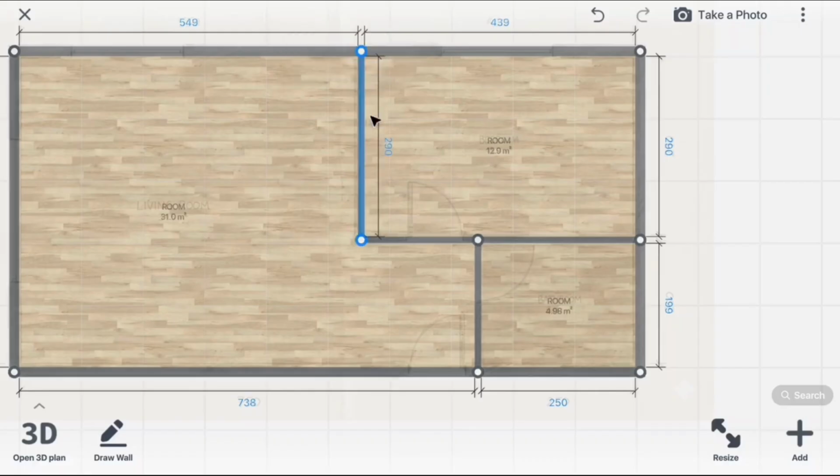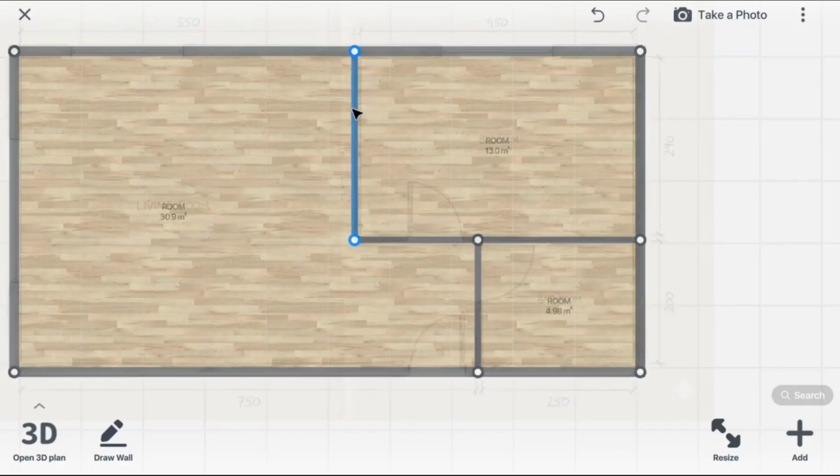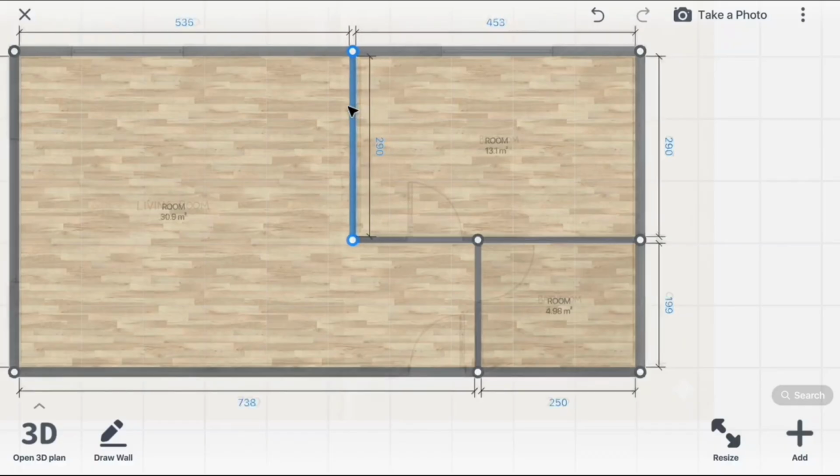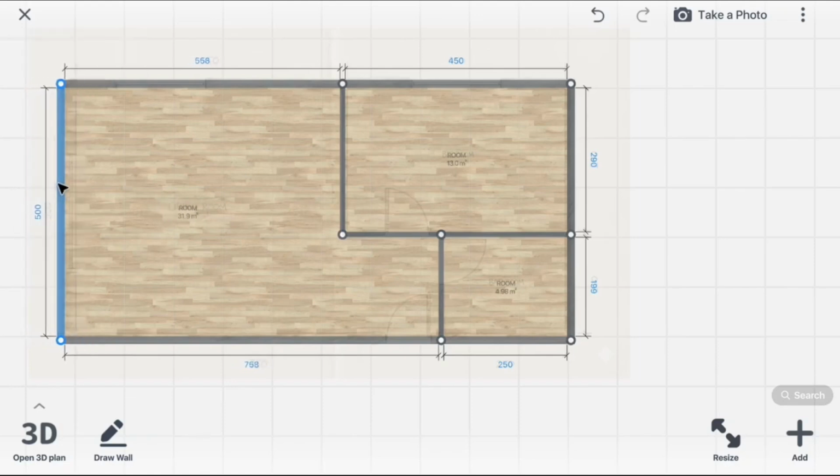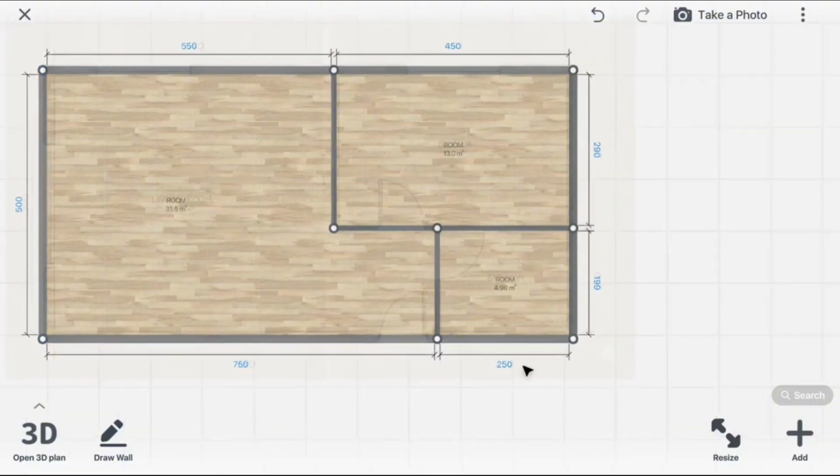In the same way, adjust the other walls by dragging them until the value becomes correct. For this wall, the value is already good.